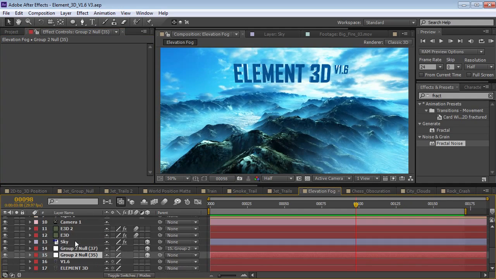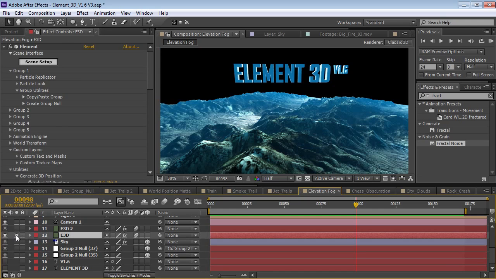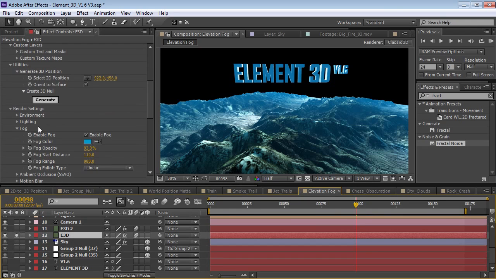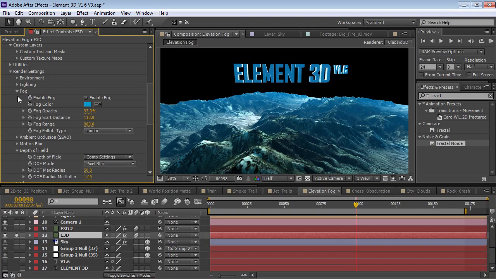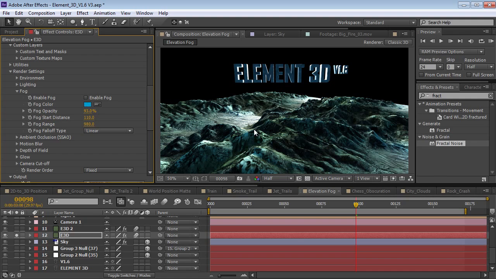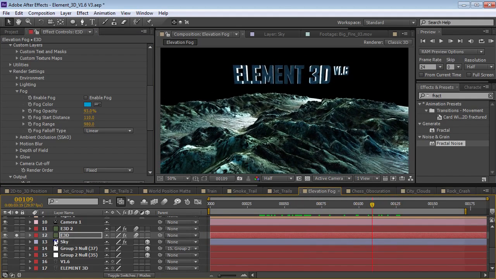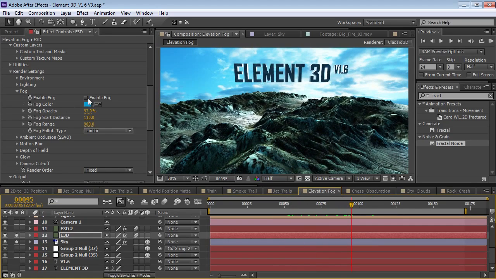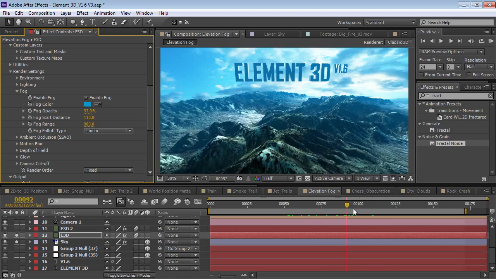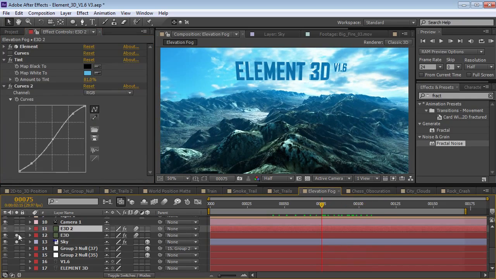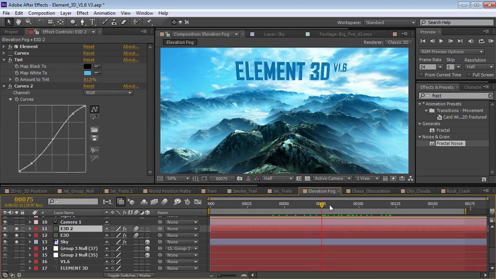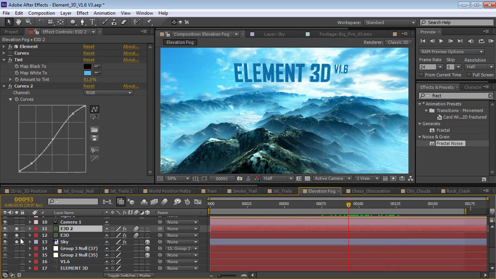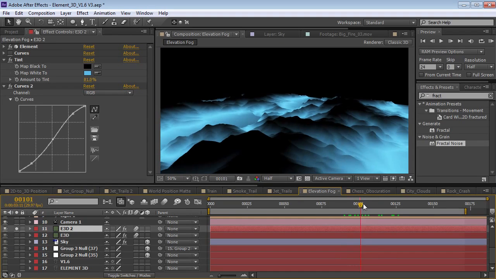Let's take a look at this. Let's break this down. So we've got a single element 3D layer and it's got some fog on. So we turned on some fog in the render settings. We can turn that off and see what that looks like. So we've got these basic mountains. We've added a background layer. Then we added some fog, so it gives us a little more depth. And then we added another layer that has this sort of 3D haze. So if we shut off the first two layers, we can kind of see what this looks like.